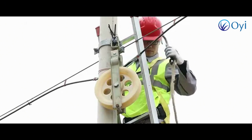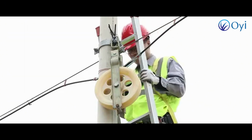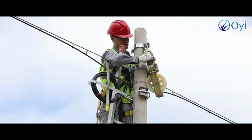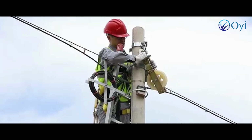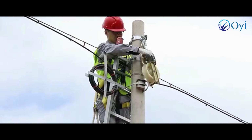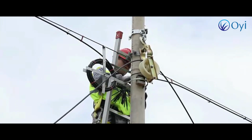The operator climbs up the ladder to the work site under the supervision of the ground crew and fastens the safety harness before climbing. Using a wire or the pulley's own buckle, install the traction pulley on the optical cable and the linear cable guide pulley.